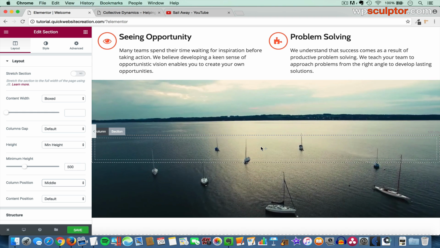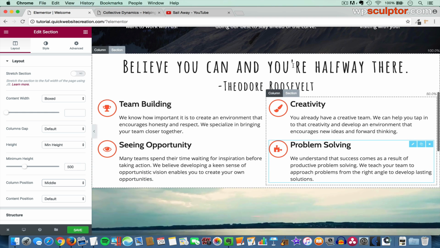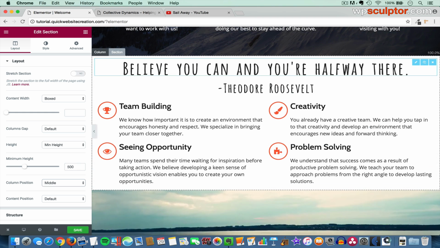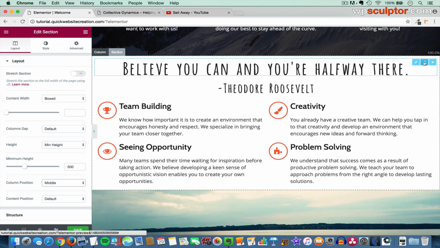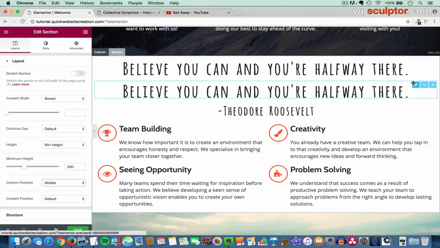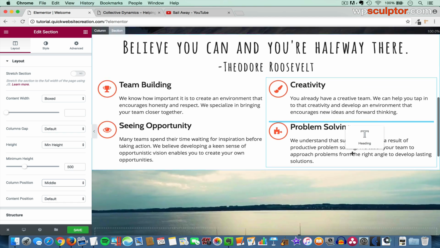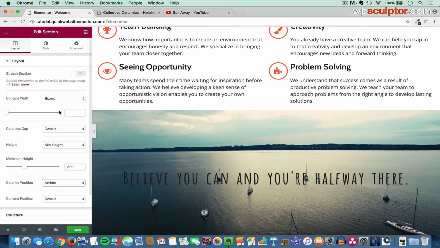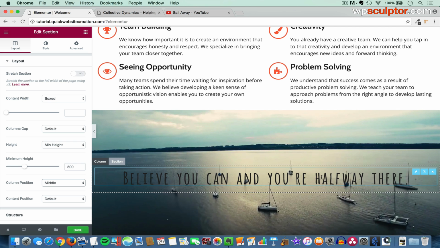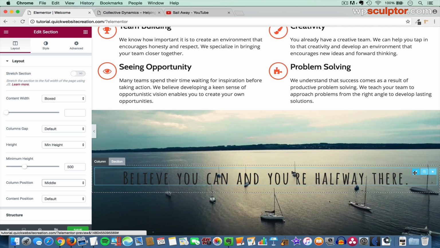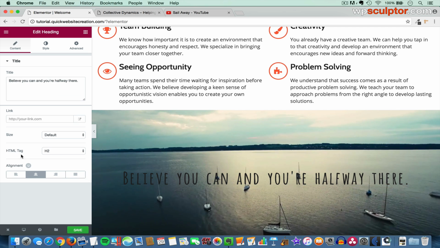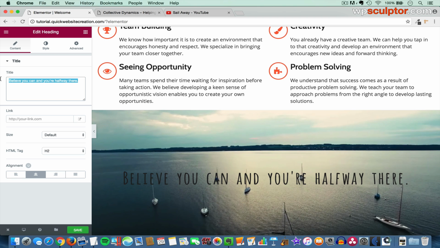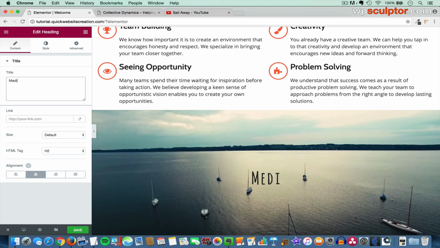So the next thing we're going to do is add our heading. So let's come up and we're just going to duplicate this heading by hovering over it. Click on the duplicate icon, and then we'll click, hold, and drag the pencil icon, scroll down and drop this into the new section. And then I'm going to hover over this heading, click on the pencil icon, and then we'll come over here on the left, and we're going to replace the title with Media Gallery. So I'll just type that in.